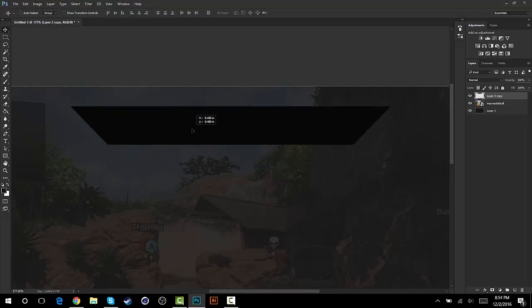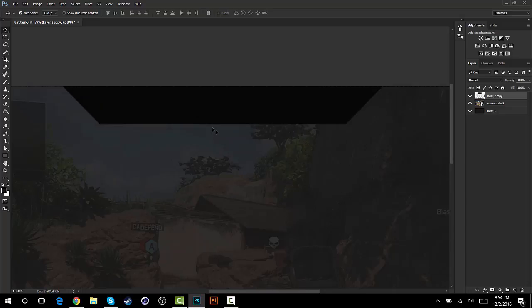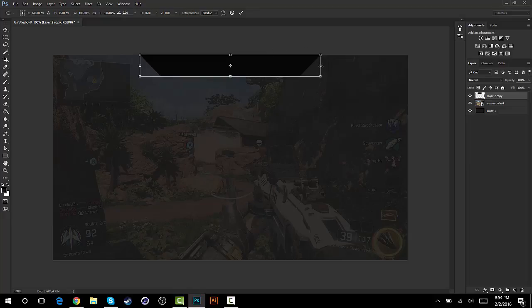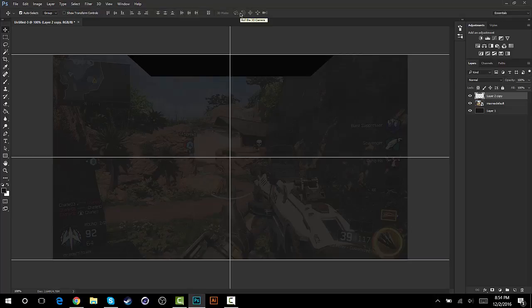And if you move it around, it's one piece. So just Control Z, I'm gonna undo that, and there you go. But if you want it stretched to the whole screen, just Control T, and bring out the sides like that. But I don't really like that style. So I'm just gonna have it like that. I might bring it out just a little bit, maybe. Just a little. Why not? Okay. So it looks good.